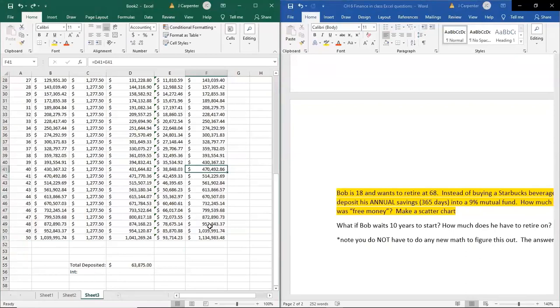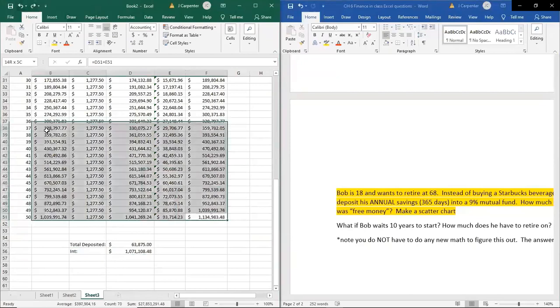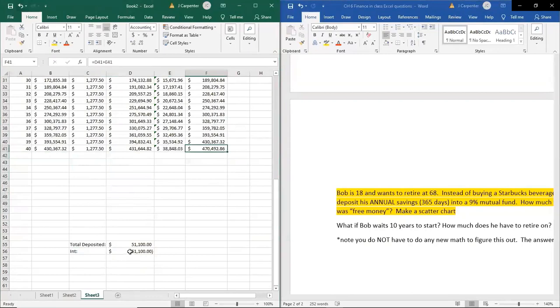So again, this was the 1.1 million. How much do you end up retiring on? We already talked about that. I must have gone too far on my undos because now my interest is gone. There we go. So now let's say, all right, well, let's cut out those last 10 years, years 41 through 50. Now we only have the $470,000 to retire on. This is no longer correct because it should be cell F41. So we can see that we only put $51,000 away, but now we only got $420,000 for free.